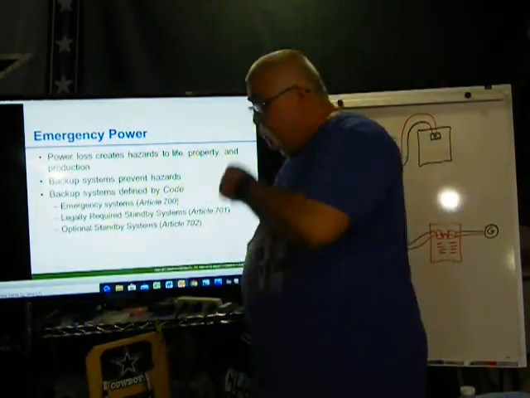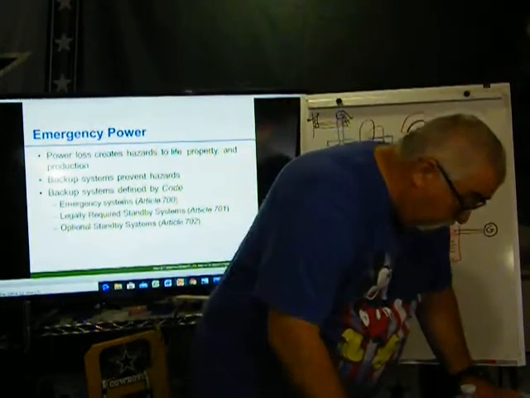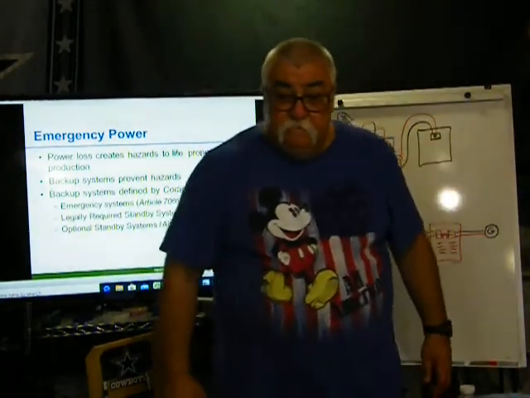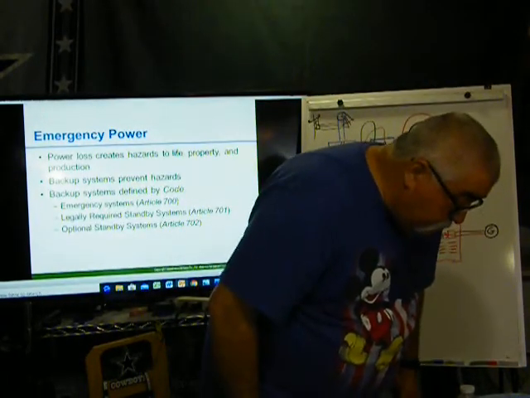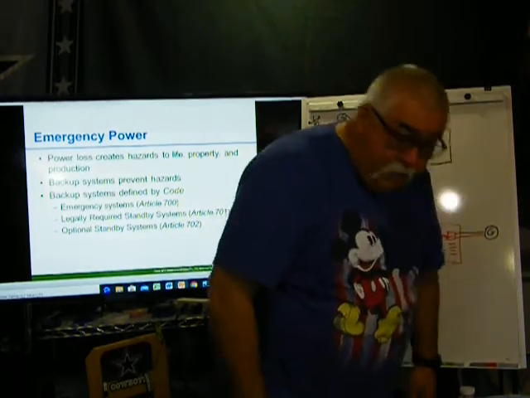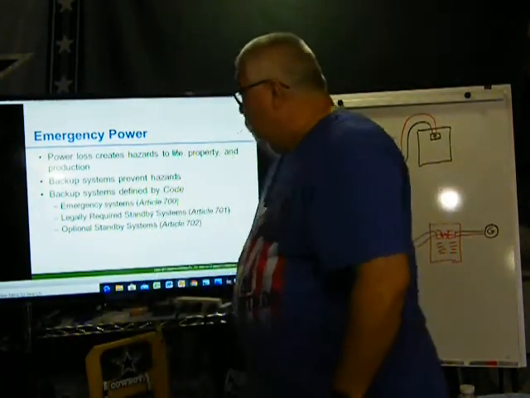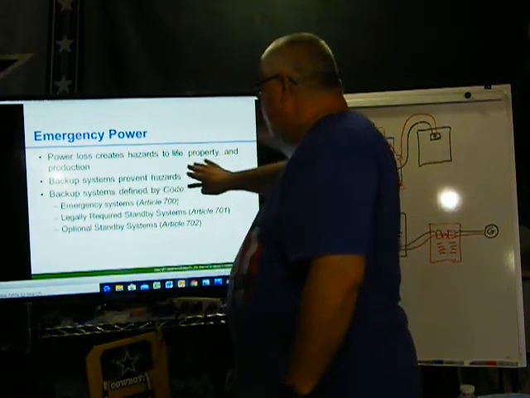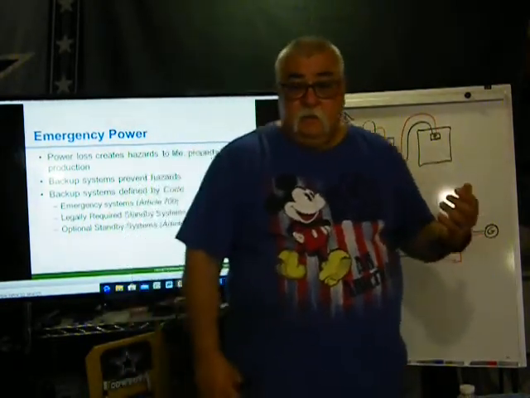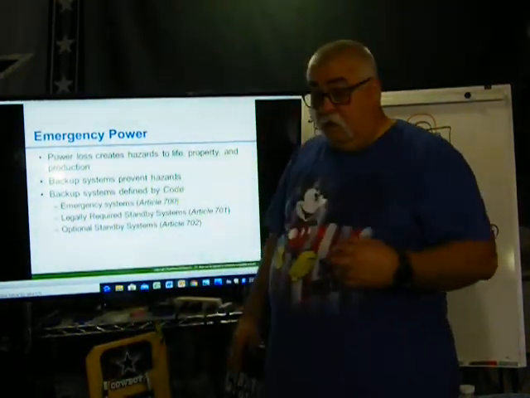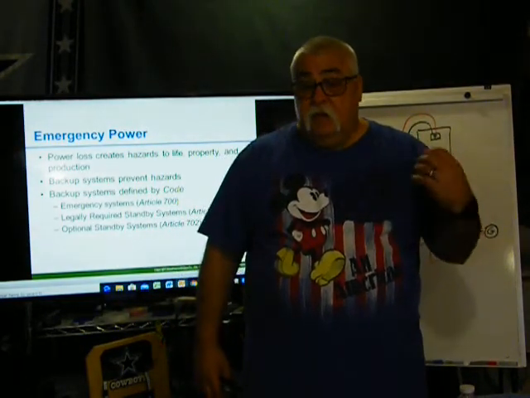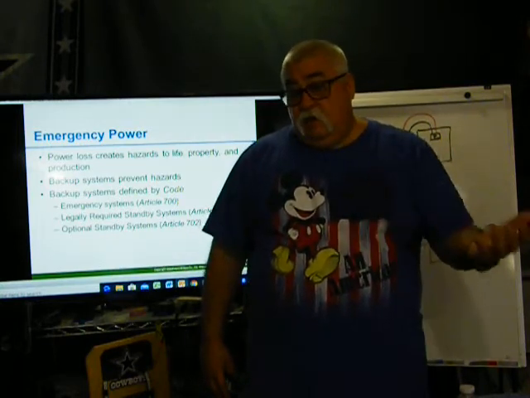Emergency power. Excuse me. Emergency power is needed in applications where a loss of power could result in hazard to life, property, and production. So power loss creates a hazard to life, property, and production. What is it to life? People on life support in the hospital. Property. Say certain things are going, and power has to stay on for certain things. So it protects property.